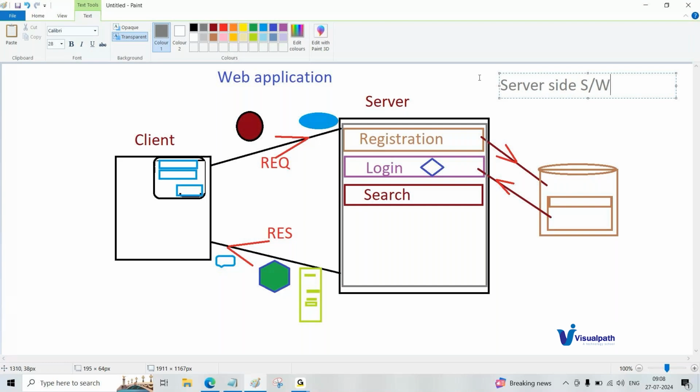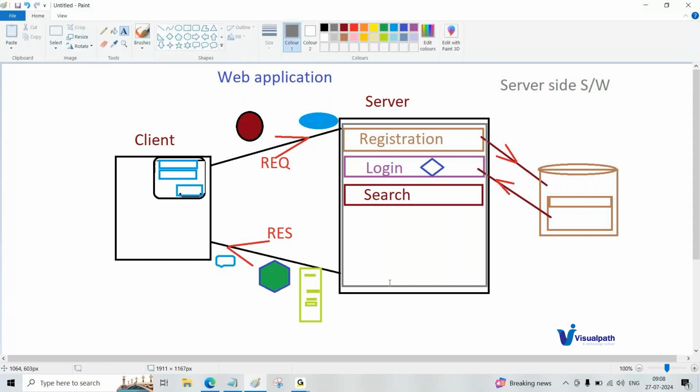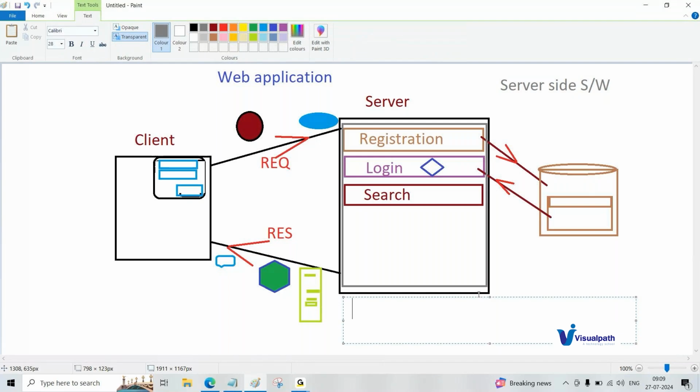And to create it, we need to write the programs at server side. And how can we write them? This is the place where an important aspect comes, by using the programming language. So to create the server-side software, we need certain programming languages or technologies which are used for server-side. Or in simple words, there are some important, prominent server-side technologies.